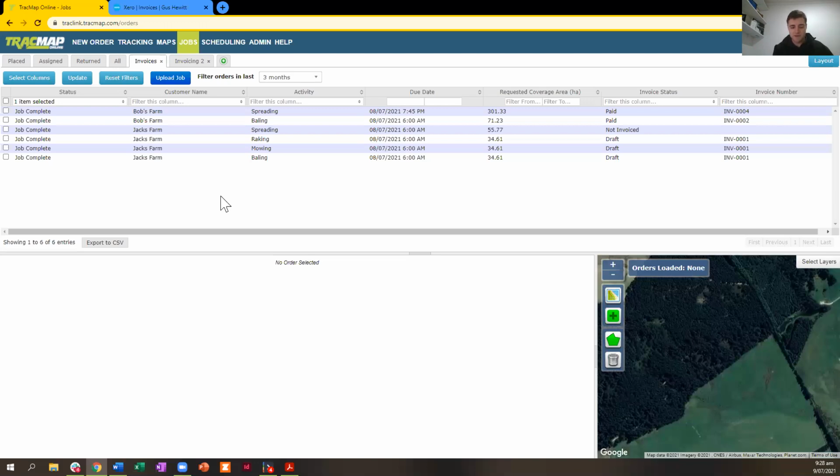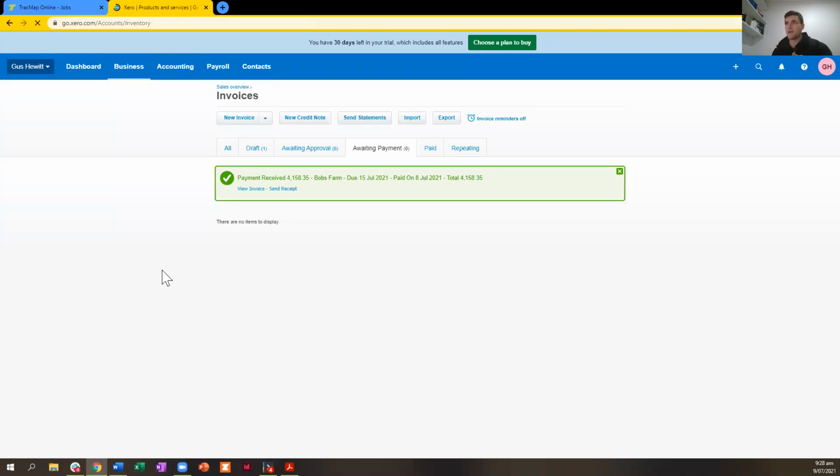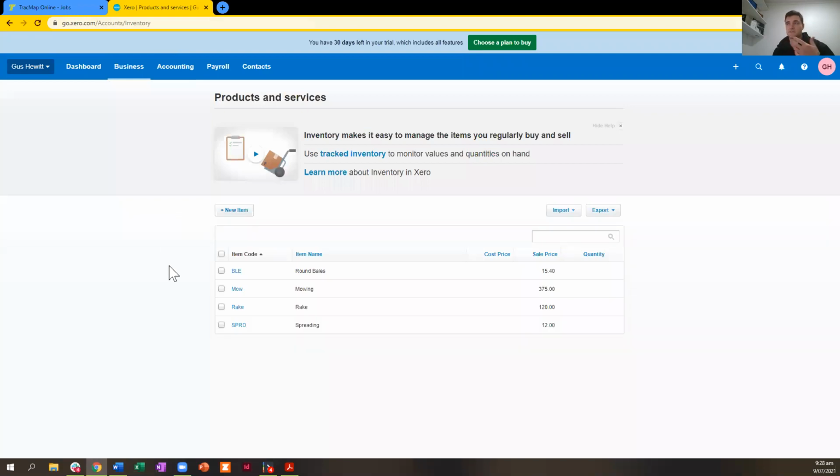And so I think from the Xero point of view, there's probably more in their system that you would want to get right in terms of setting the right products up and everything for you than on the TracMap side. So once the Xero thing is working really well for you and you've got all your right products and the customers and things in from that side, then in terms of the TracMap part, it's pretty easy. Marty would be easily able to work through that with you and make sure that we get it right.